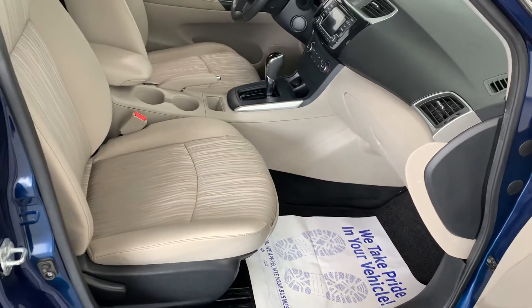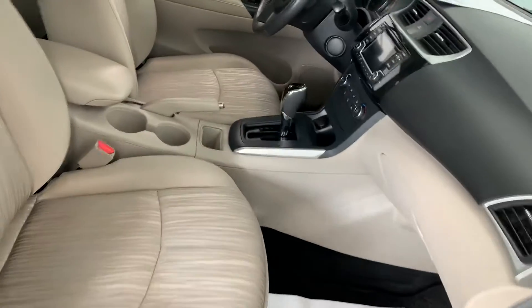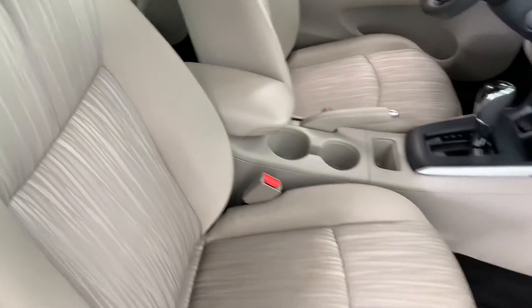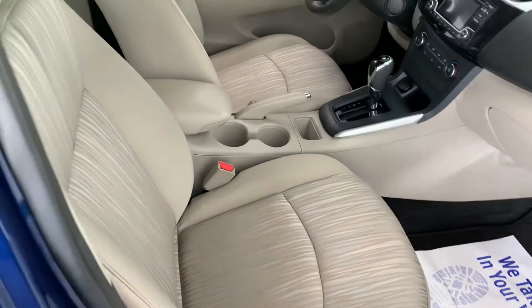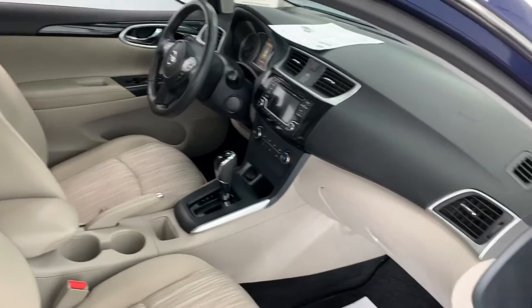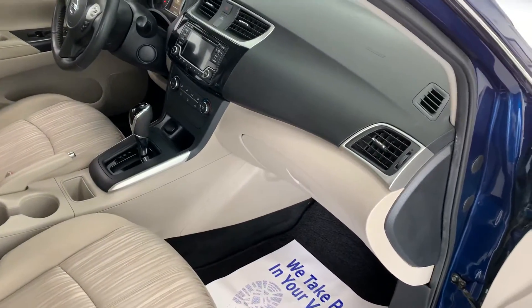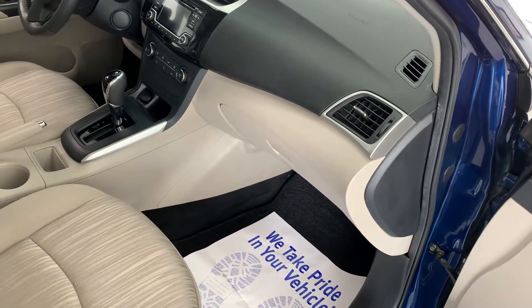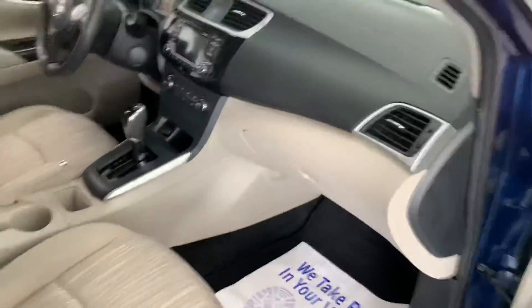Looking in through the passenger side front seat, we've got light tan or gray cloth-covered seating with a little bit of design in the middle. Two bucket seats with a console and automatic floor shifter in between, and an otherwise two-tone dark charcoal and light interior combo — it breaks up the monotony and looks good.